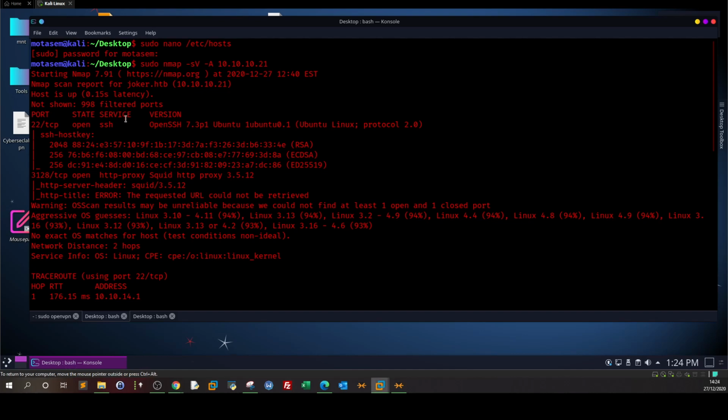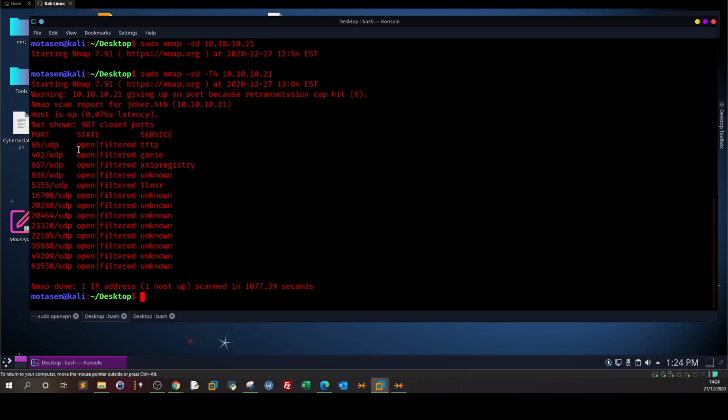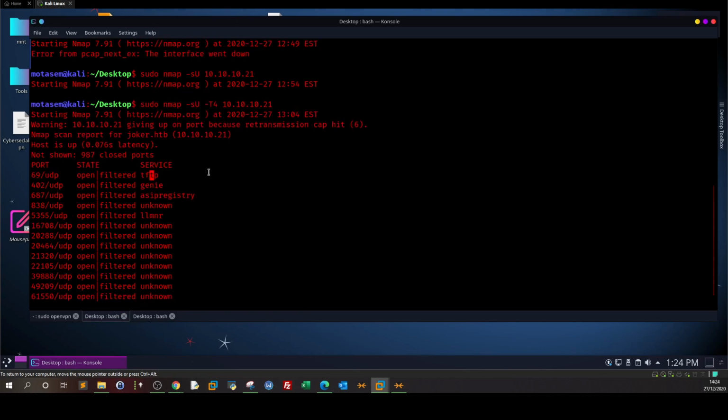So over here, I have the nmap scan, and in the nmap scan, it was revealed that we have SSH and we have a Squid HTTP proxy server running. The UDP scan revealed some other ports like TFTP, but in the second attempt, they are revealed now. As you can see, I have UDP ports. These are the UDP ports. They were revealed by using the switch sU, and here we have TFTP. So basically, that's what we need out of this to carry out the rest of the challenge.